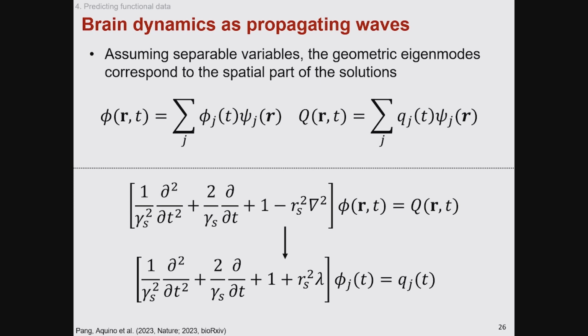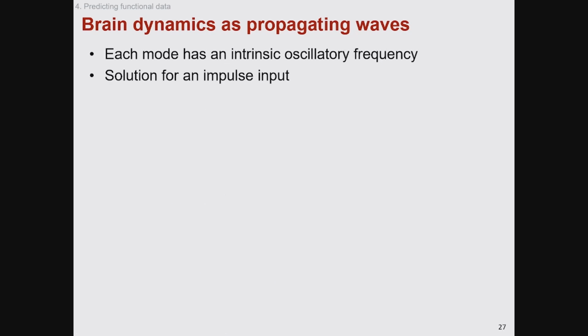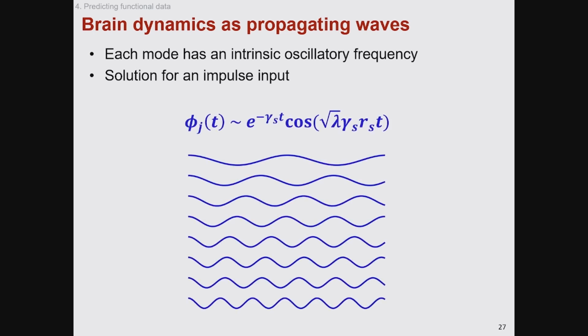That means this is a temporal differential equation, right? It only describes the temporal dynamics of every single mode. And that means every single mode will fluctuate in time. And what does that fluctuation look like? It looks like a damped harmonic oscillator. So in the presence of just an impulse input, for example, this is what the solution would look like. So this is just the oscillatory component, that's the cosine in here, and the frequency is related to the eigenvalues of your modes. But the reason why it's damped is because the solution will decay in time exponentially as dictated by the parameter of that model.